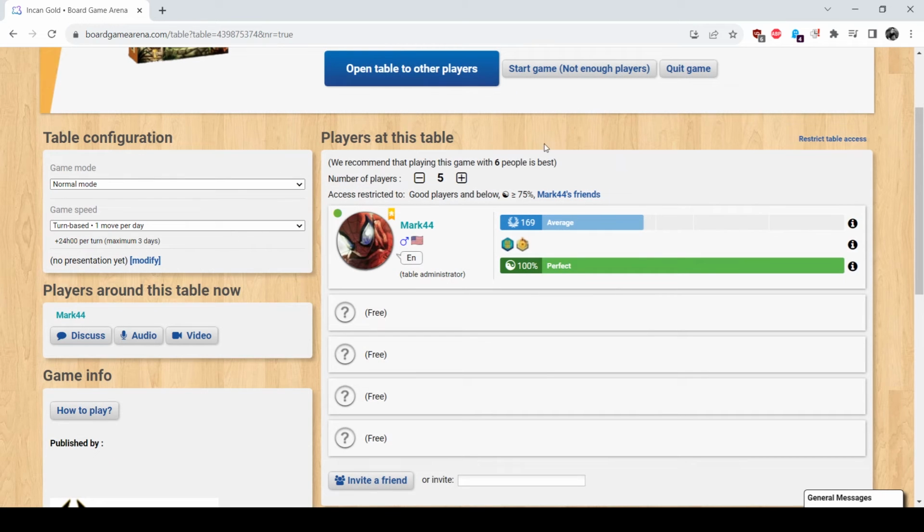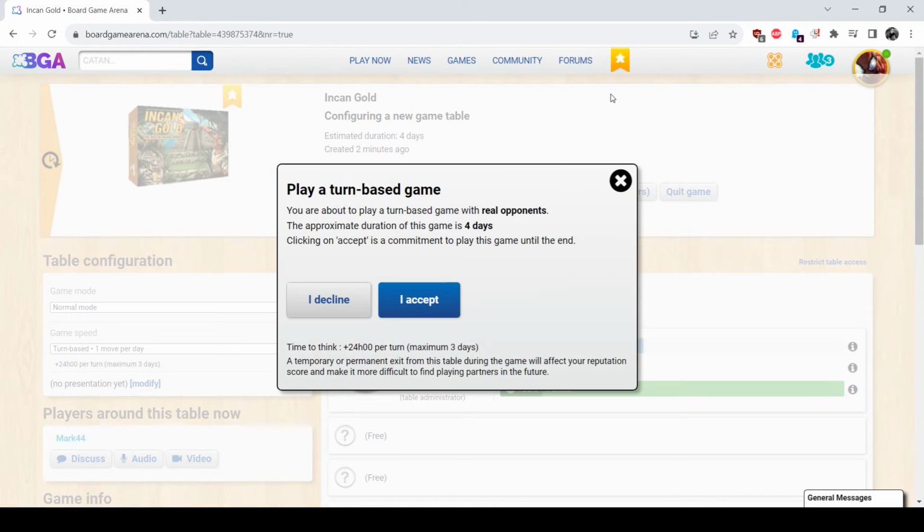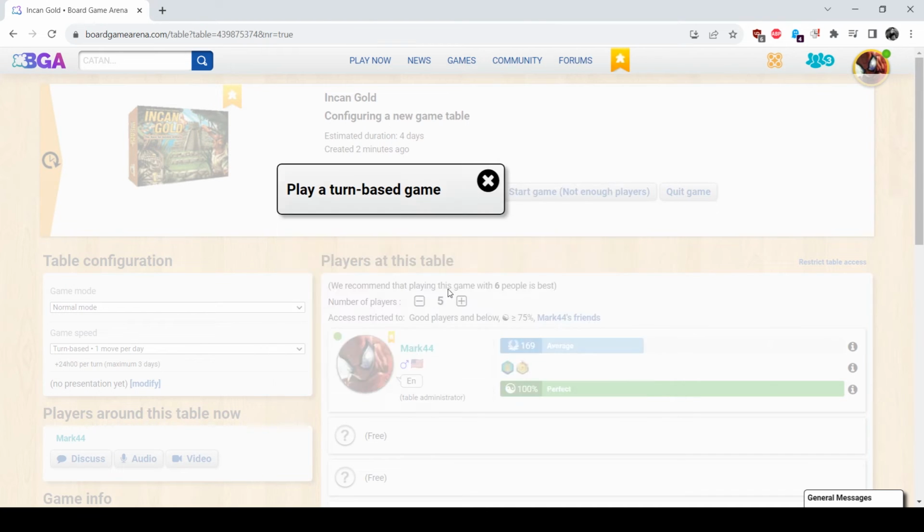And then we still don't have a live table right now. This still isn't open for business. But if I hit this open table to other players, it is open for business. Because it's a turn-based game, it's prompting me to accept. It's saying, hey, this is a turn-based game. It's going to take, we guess, around 4 days. Are you okay with that? So I hit accept.